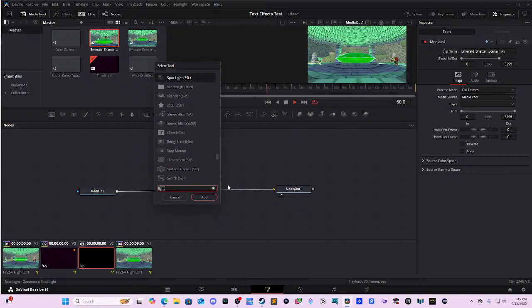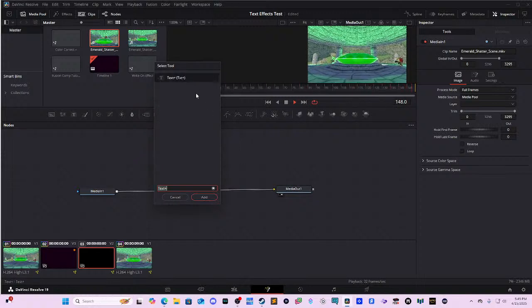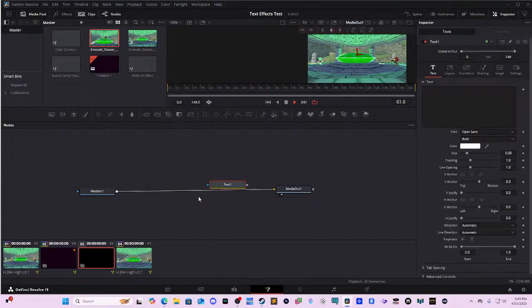So let's say we hit Control Space Bar and we do a Text Plus. There we go. We're going to add our little Text Plus and we're going to say hello world. And then we're going to drag it to here.